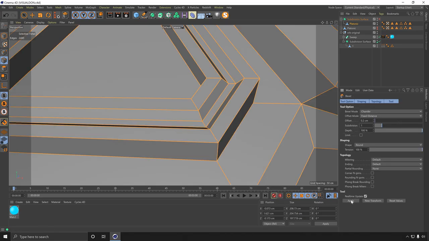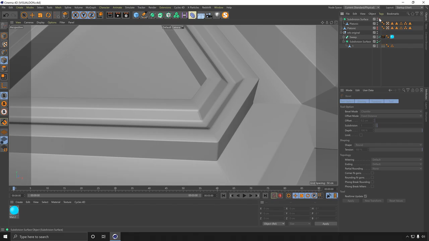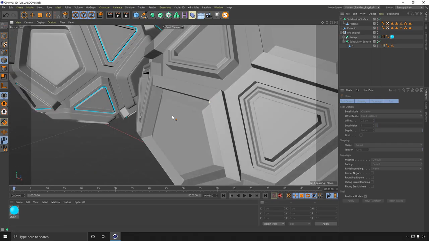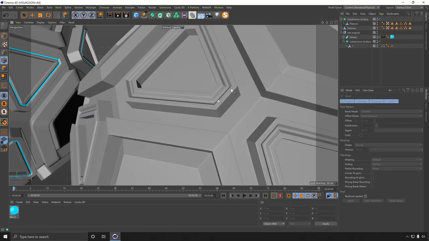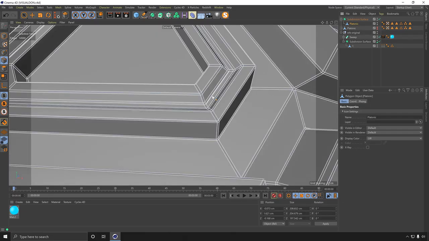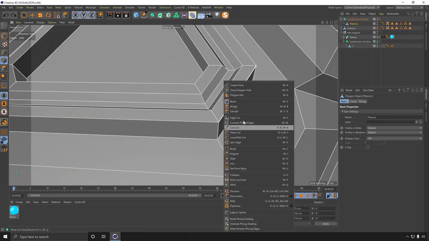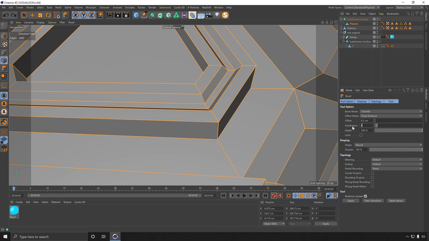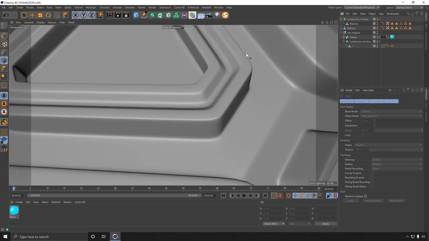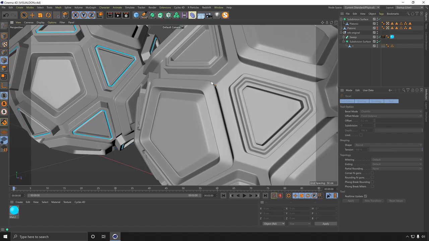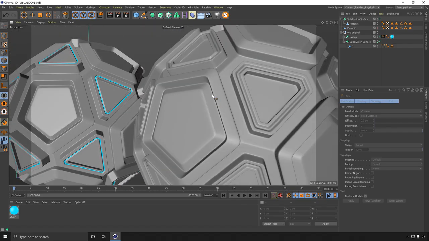I think even an extra 1 would do the job. And there you go. That's the difference between one subdivision and just the original 0 that we had before. At 0, we still get the rounding in the right areas and then the sharpened edges elsewhere.